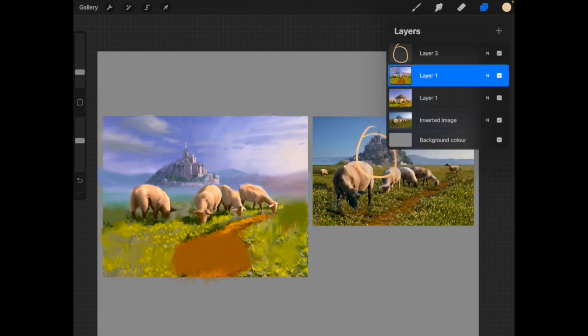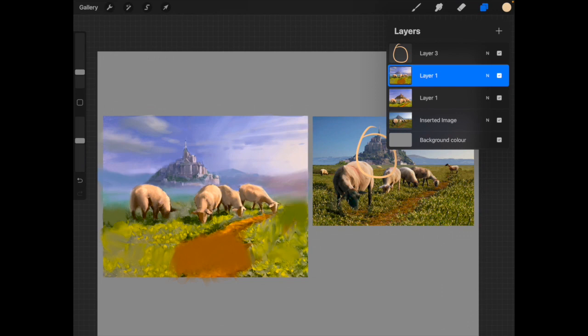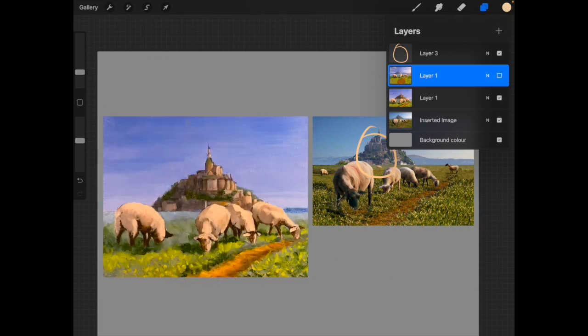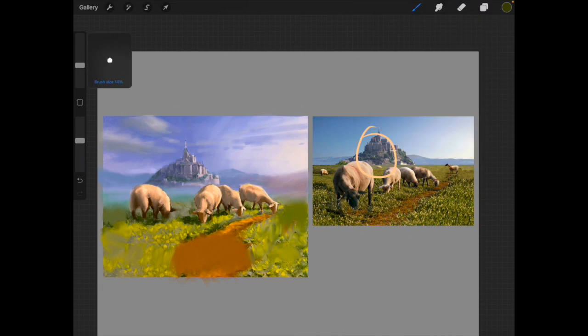Okay, so I'll merge that down, so that's before and after at this point. Before and after. All right, now let's look at this path. Now, if the light's coming from the right, then main shadows are going to be cast this side.